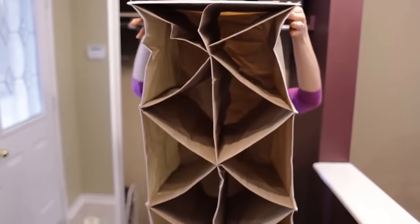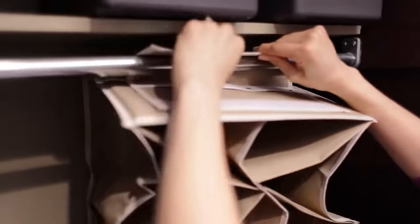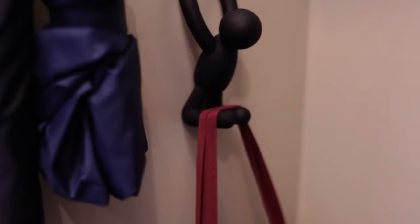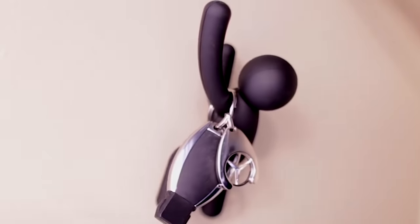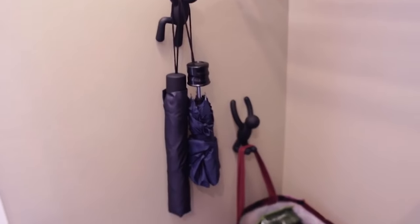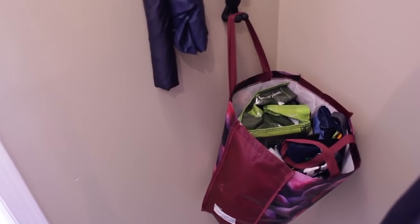For the other side of the closet, we picked up a hanging shoe holder. We're also installing some hooks in the closet so we can store reusable bags, conveniently accessible on our way out to the grocery store. You can also use these hooks to hang purses, keys, or whatever else you need. A few simple hooks in your closet can really help curb the clutter and conceal items from curious eyes.